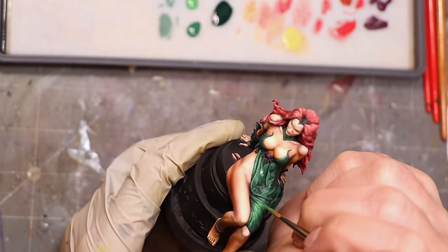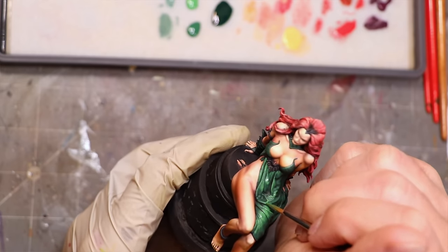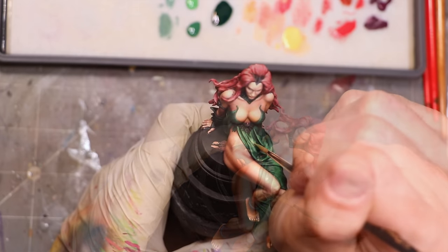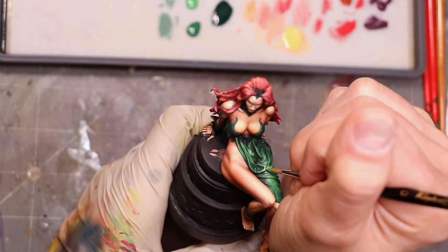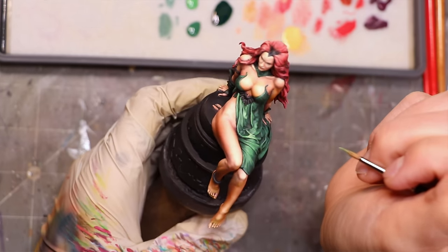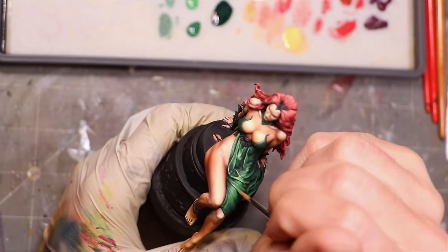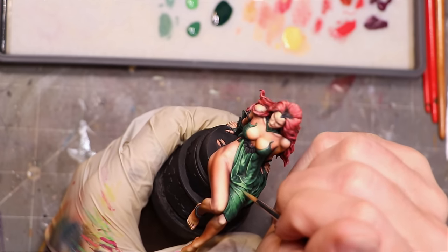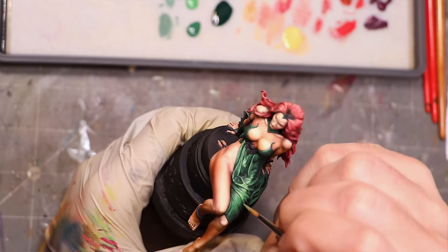You'll notice this whole time I didn't touch the part that's covering her breasts. That's because I thought this would be a good chance in a couple different places to do some transparent cloth. It does very much look like she's wearing almost a piece of lingerie or something like that. So I thought, we'll just lean into that. And plus, it's a good chance to have a little area where you can show off your skills. Competition figures are about finding individual places to show off your skills and what you're doing.